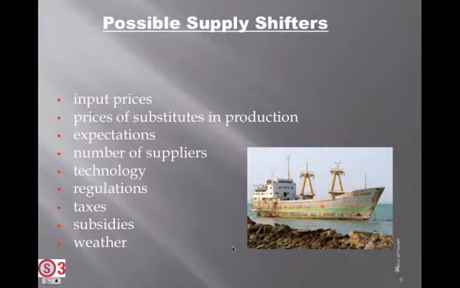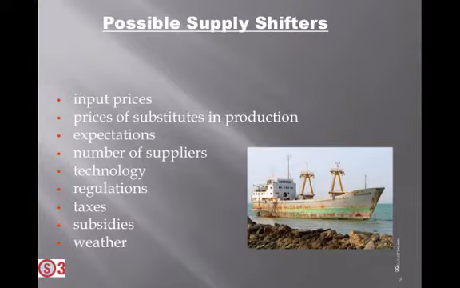I'm not going to go through each one of these explicitly, just talk about a couple of the big ones. The number of suppliers, like we mentioned, if there are fewer suppliers in the market, say a number of those farmers growing coffee beans went out of business, well, probably not as much supply out there. That's a reduction in supply. Say the number of farmers doubles overnight, a bunch of people start planting coffee beans. That's going to be extra supply. Everything else held equal, we'd expect prices to go down.